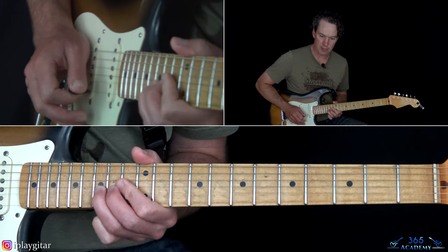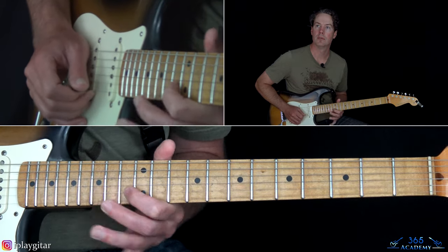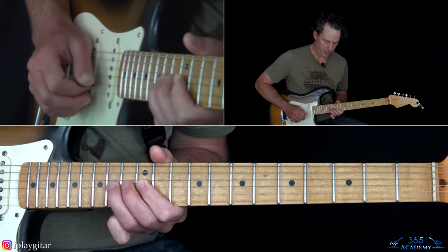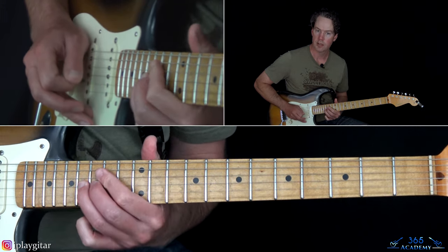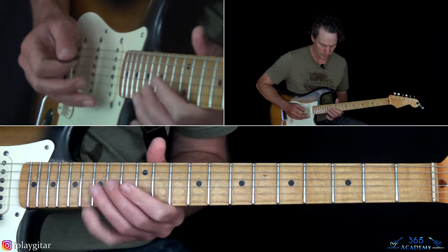So that's a 15th fret little ring. Kind of a bend and release now. Down to 13 on the B, 12. Then 14 on the G, 12. Back to 14. Slide up to 16. Vibrato there, so we have this.